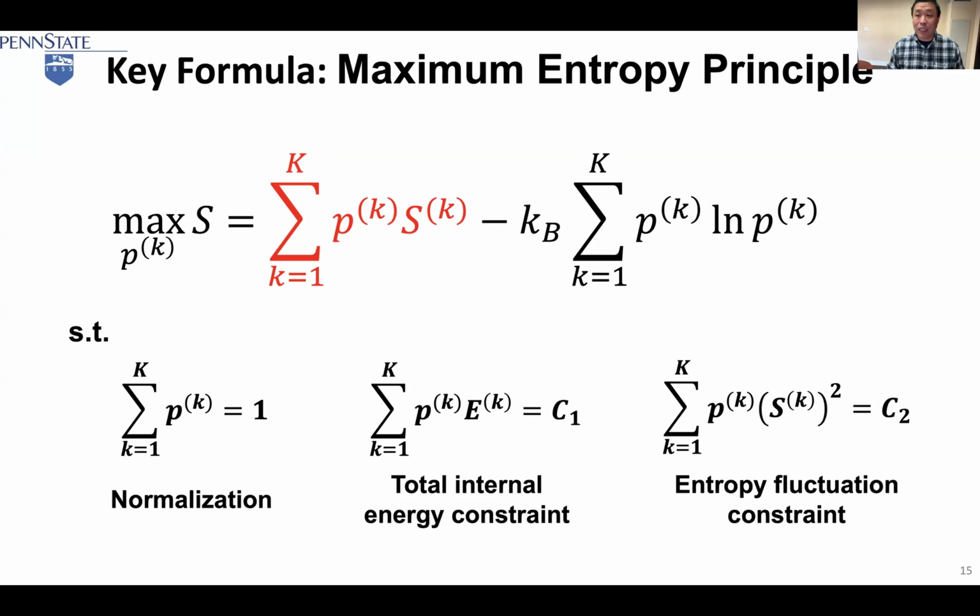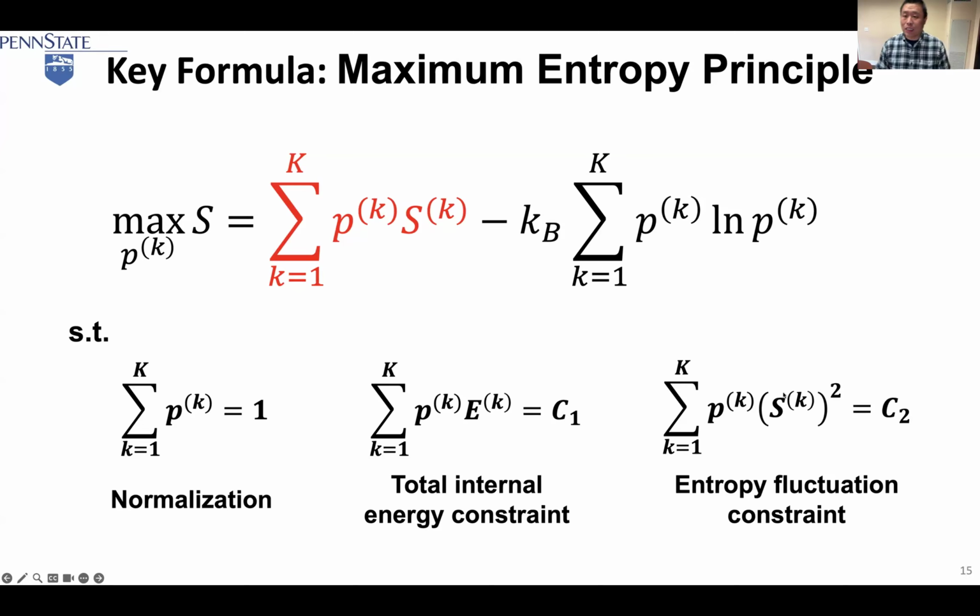But from a different data set, you may have different S_k. This is the whole point. We need to learn not only the P_k, but also the S_k for the different data sets. Because we include S_k as an additional variable, before we have two constraints. One is the summation of P_k equals 1, which is the normalization constraint, or you can call it the zeroth order moment equals 1. The first order moment is the mean equals something.